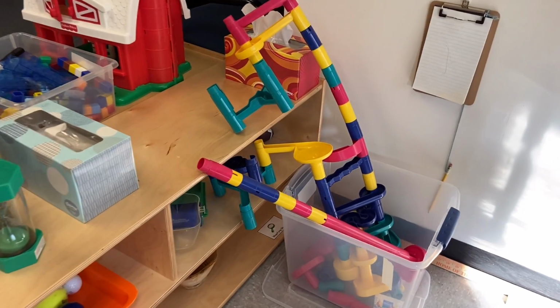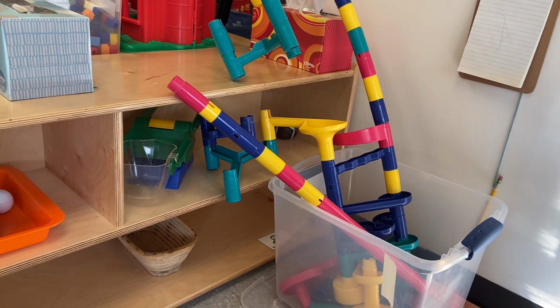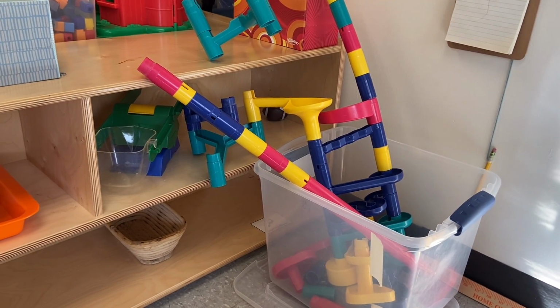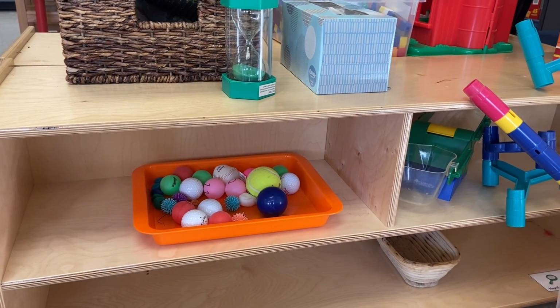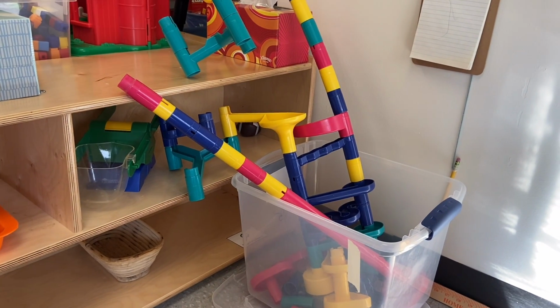And then at our Discovery Center this week, we had this marble run. So, looking at do all balls roll, this was a great little thing to put out. We do still have other things out. We have our scale and balls so they can see what's heavier, what's lighter. So there are still other options, but we tend to let the kids choose what they want to be playing with at the Discovery table.